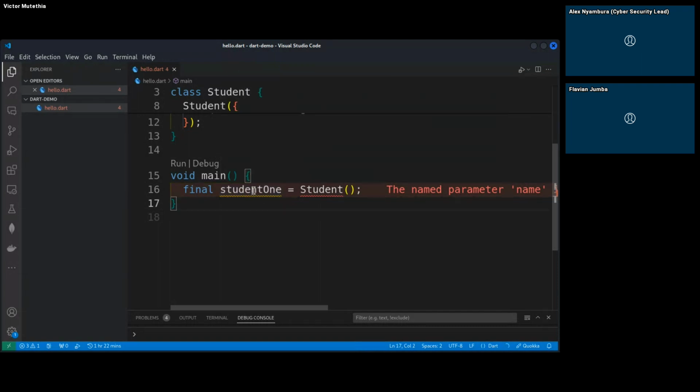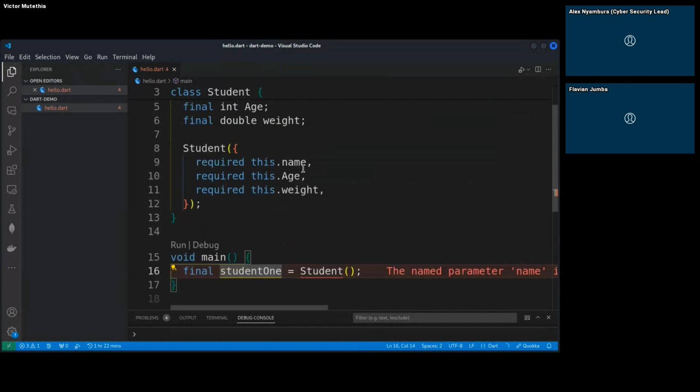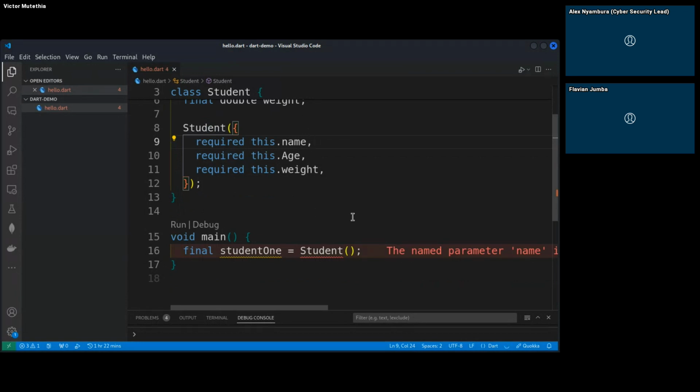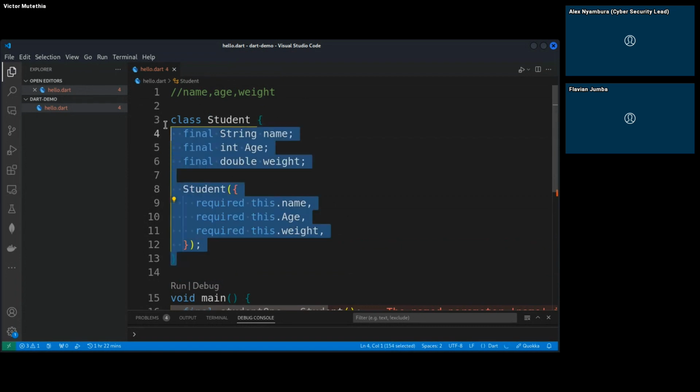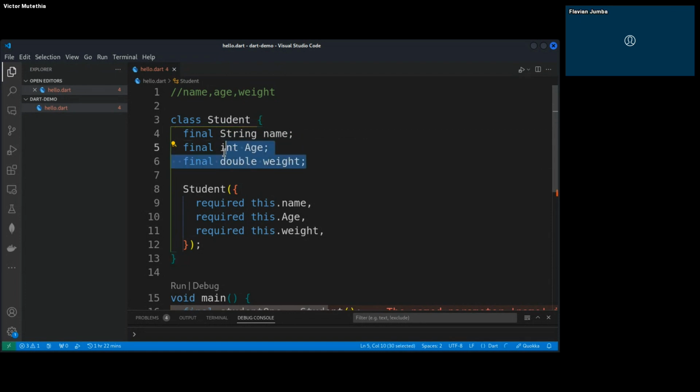So we are creating one student, but it must have all these properties. But how do we avoid someone adding more properties or giving less properties? By creating a class. A class will give us a blueprint of how a student should look like. In our case, a typical student should have a name, age, and weight, only those three.